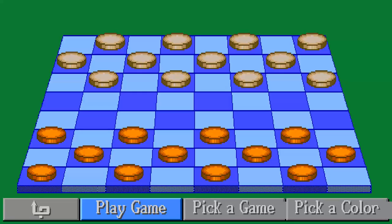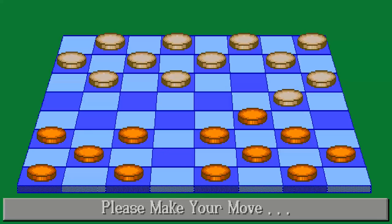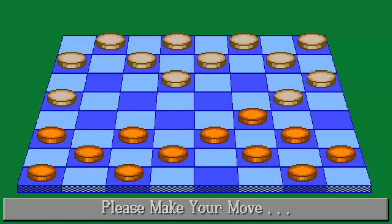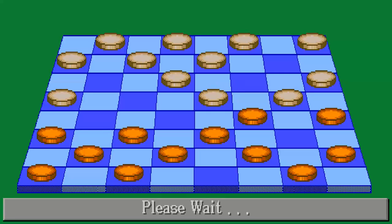Let us play a new game. It is Red's move. It is White's move. It is Red's move. It is White's move. It is Red's move.